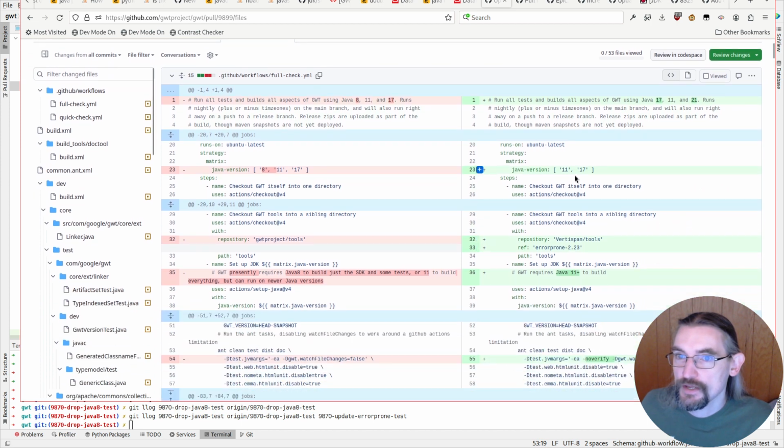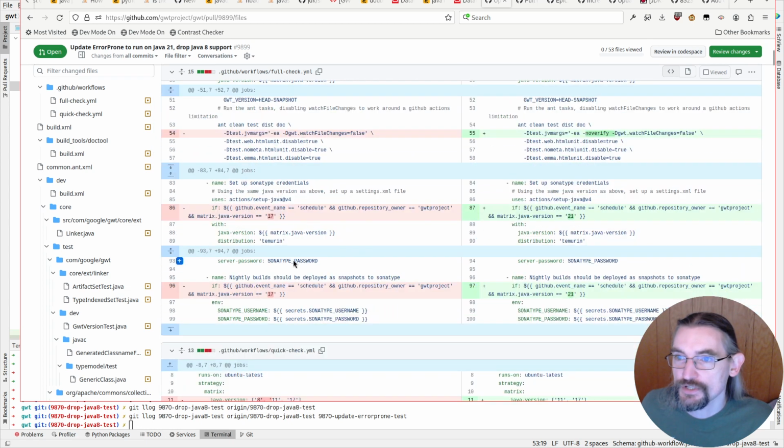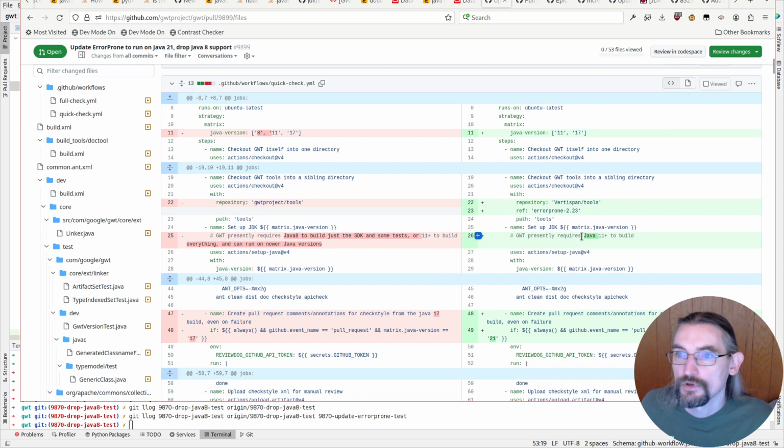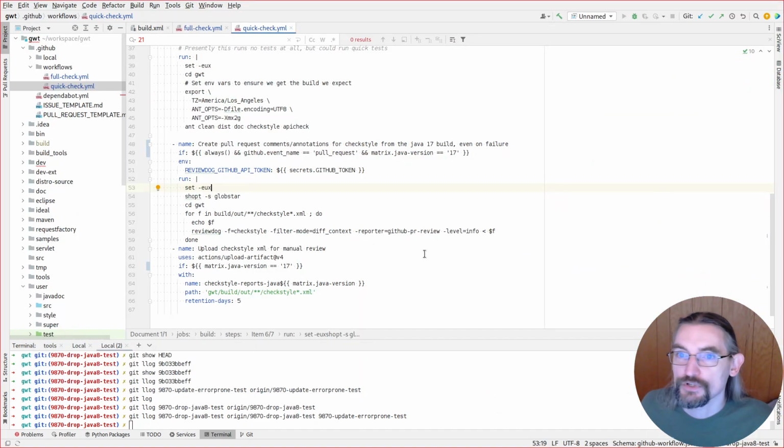We dropped 8. This is still accurate. We're getting rid of that. We got rid of 21 for 17, 21 for 17, so we're just reverting those. Still accurate. These are just 17 to 21, so we're reverting that. And okay, so that should be pretty clean now.